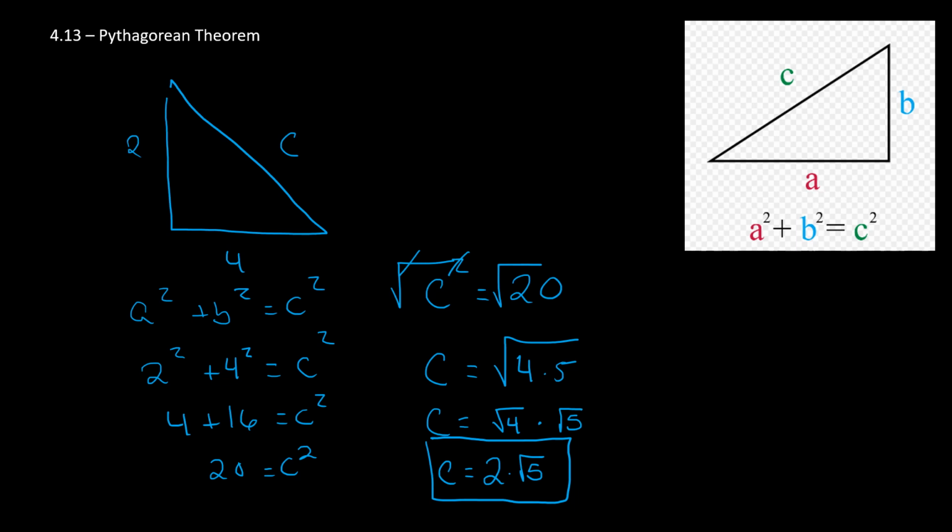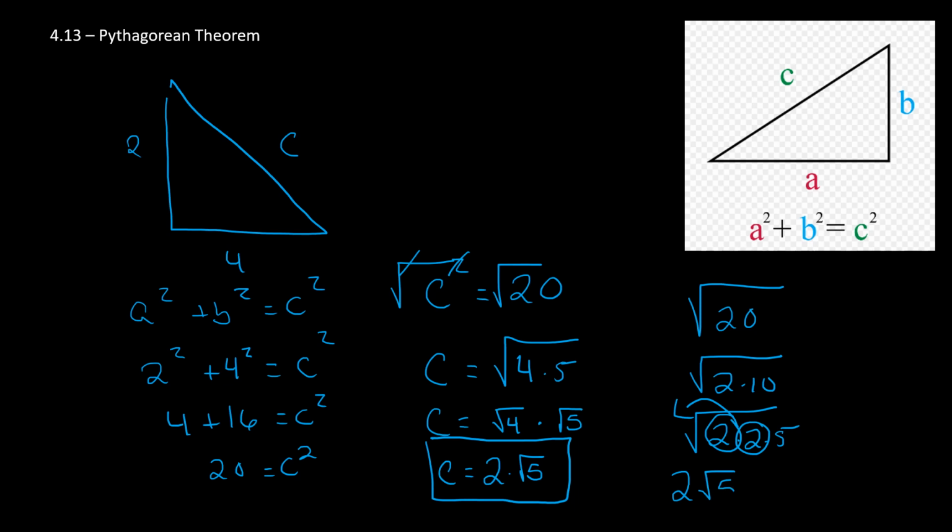Now, I know you guys have also seen a tool where we can break this down using the division by 2 method. So you can factor out 2. You can say 2 times 10. We know we can break this 10 down by 2 times 5. And you select your pairs, and this is what you'd kick out. So then you kick that out, you get 2 square root of 5. Both ways are absolutely correct.